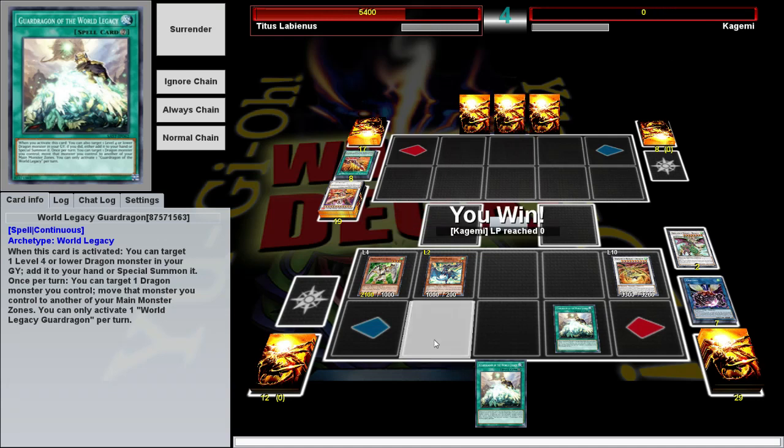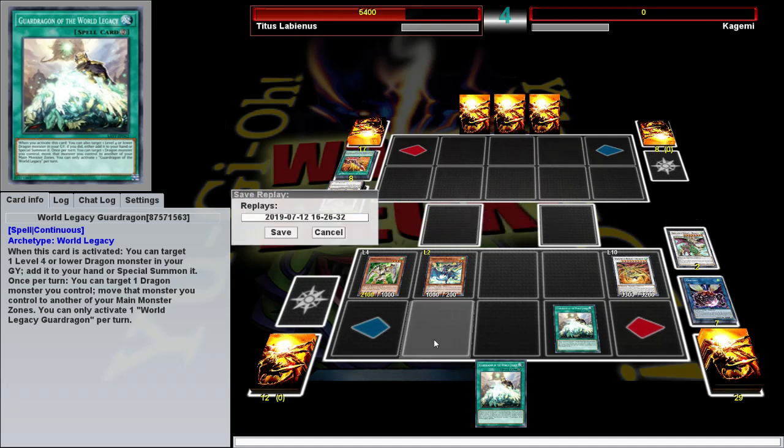3,300? Hey, I actually won a game by attacking and doing things with attacks. It's everything I ever hoped for. Clap hands, because that's what people do today. Let's go into the ninth duel.